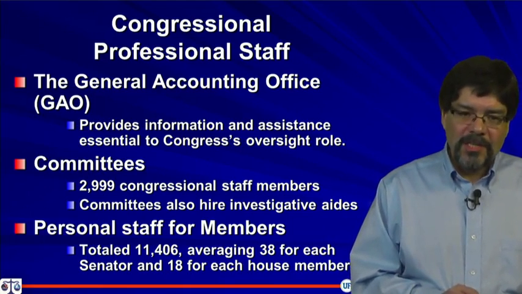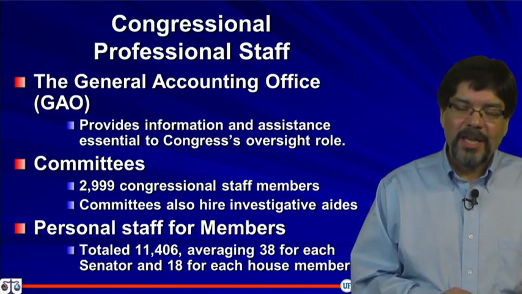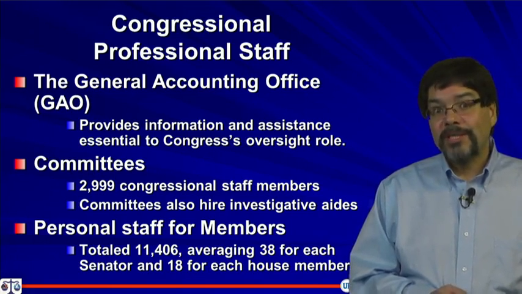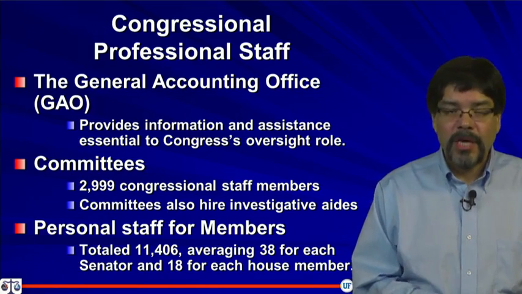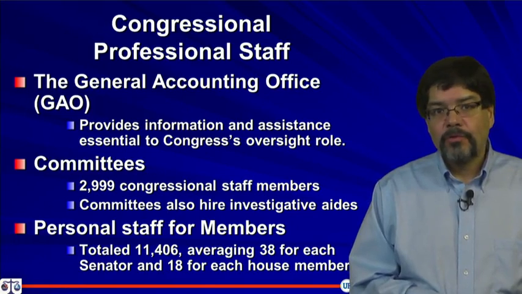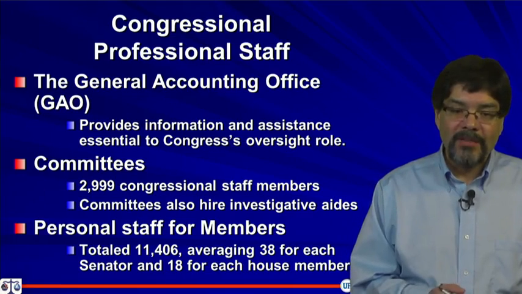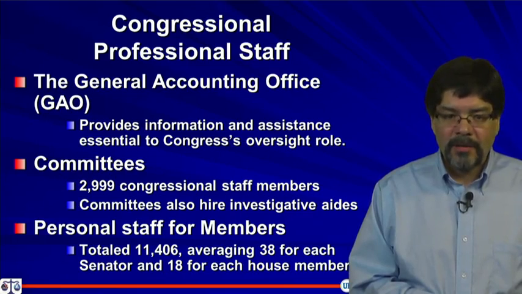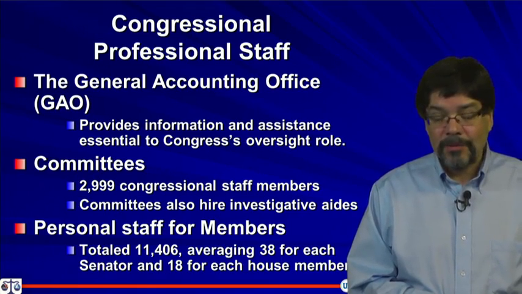There are committees that have almost 3,000 congressional staff members who just work on committees, and the investigative committees in particular will hire investigative aides, attorneys, and other types of investigators. And there are the staff members who work for each congressman or woman, over 11,000 of them, averaging 38 per senator and 18 for each House member.